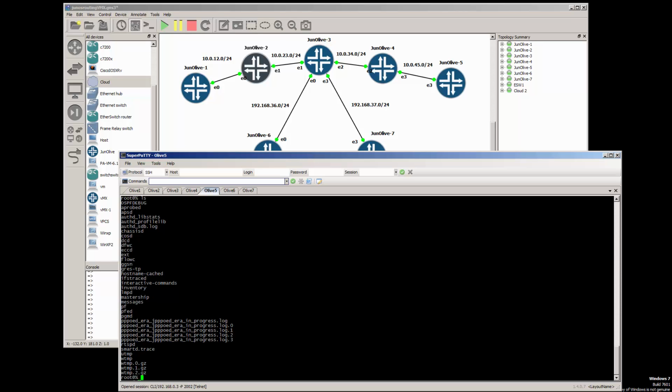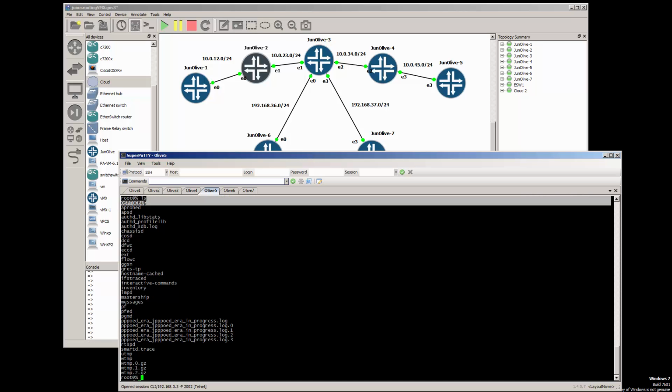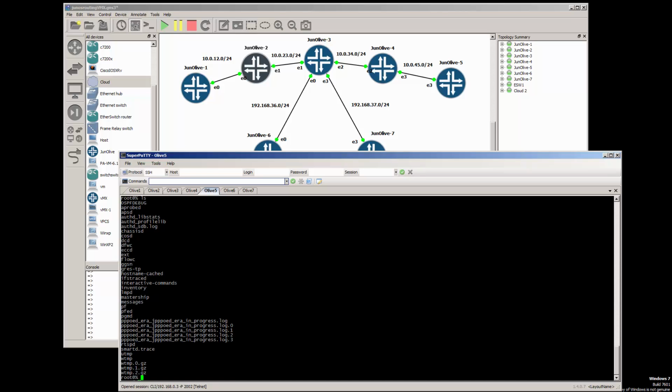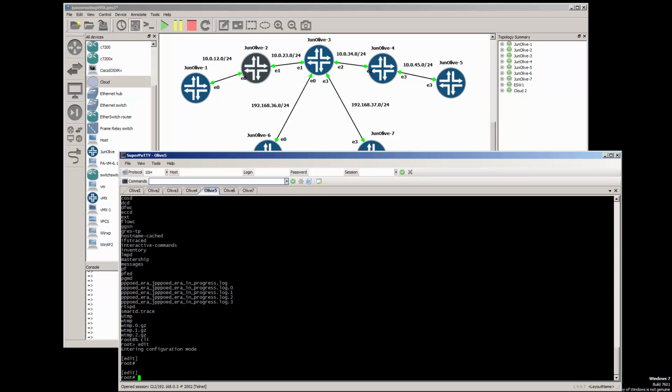Okay, so you can see here's the file that we just created for our OSPF debugging output. So when you're troubleshooting, you might want to come back to this file to see what's going on.